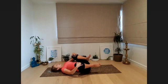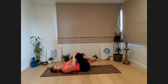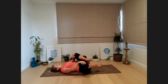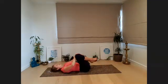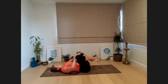And you might like to bring the knees into the chest, or finding any little movement to release out from your seat, from your meditation here. And again, just noticing how you feel. It's no right or wrong. You might feel not so good. You might feel good. And either way, it's absolutely fine. Try and find that space of observing your experience here.